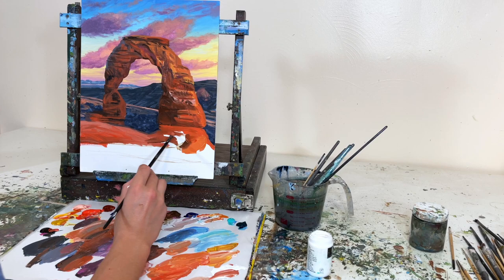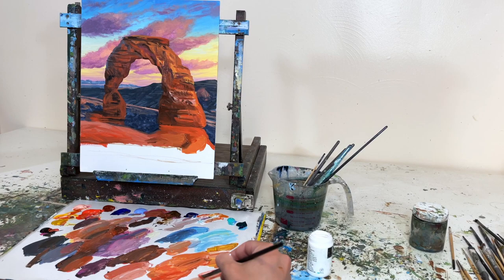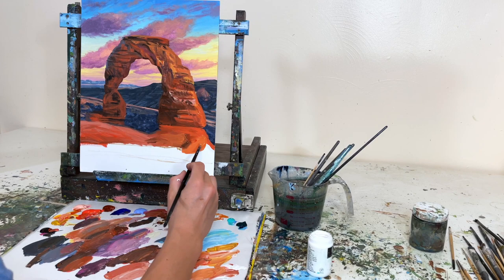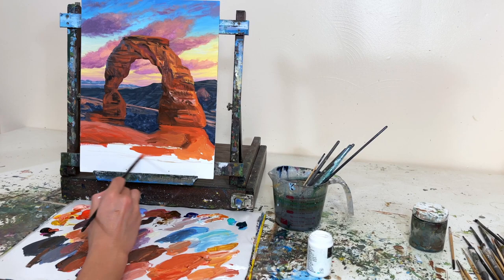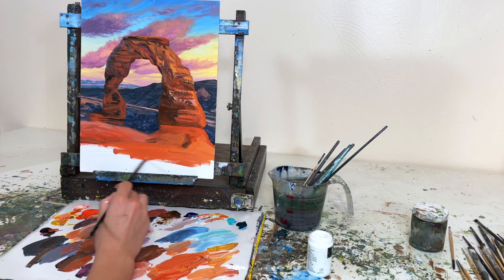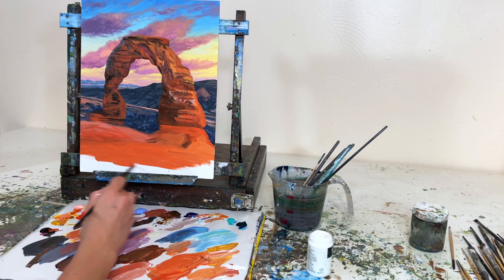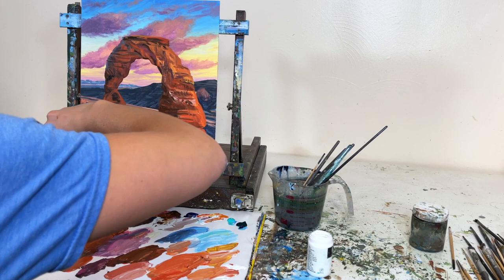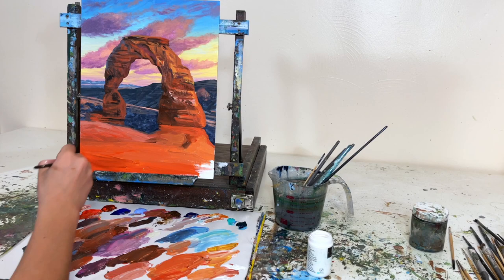And we got our bright color here. Red and white, yellows. Our red. Covering up all this space. I'll take just some red for the bottom. Mix a little bit of orange in there. Maybe mix a little bit more of burnt sienna.